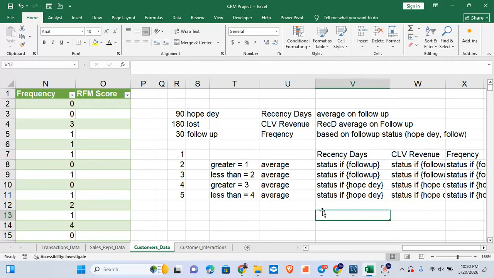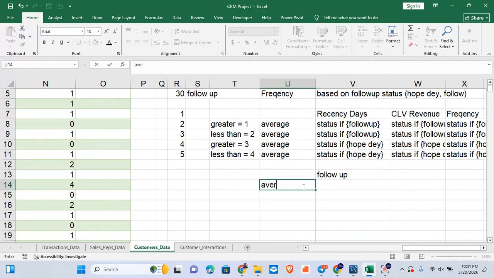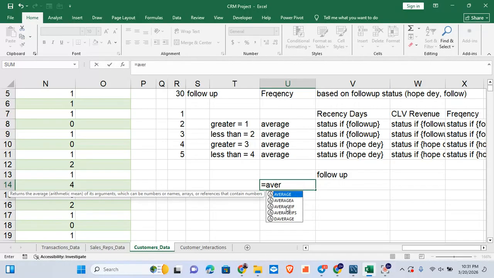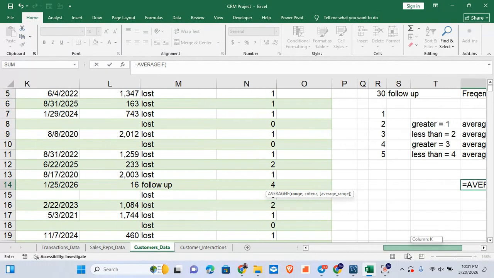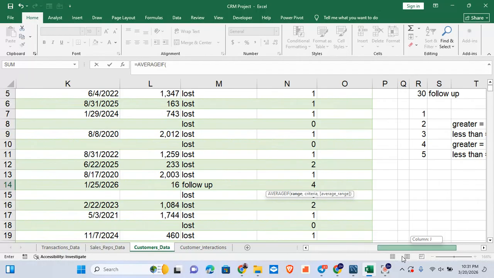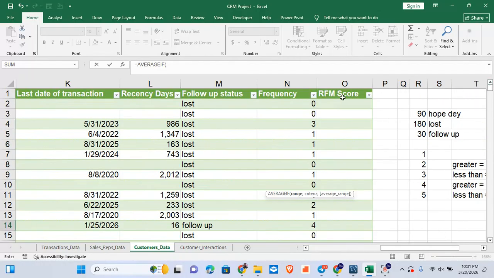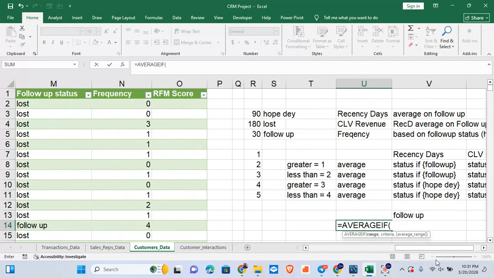So I want to say follow up. Okay, let's do it here. I say follow up. Okay, so I'm going to do the average. That'll be average if.